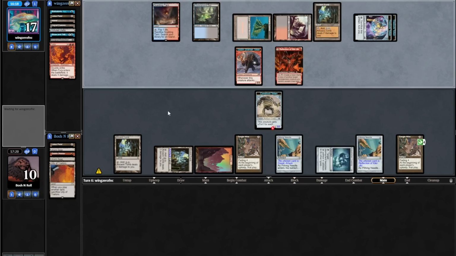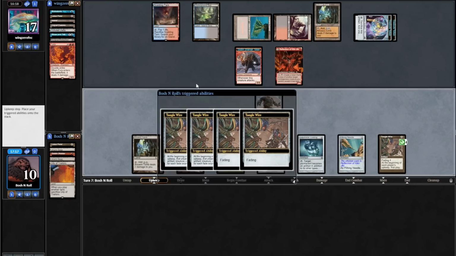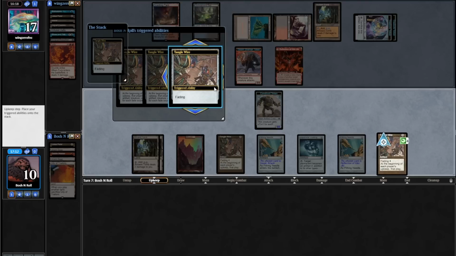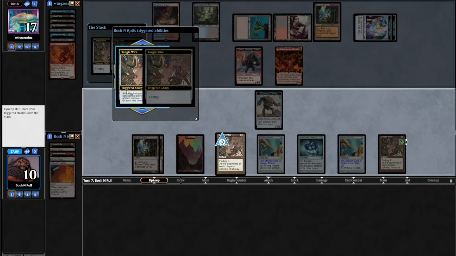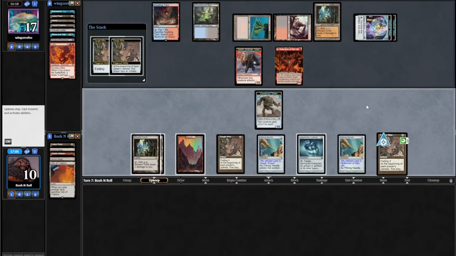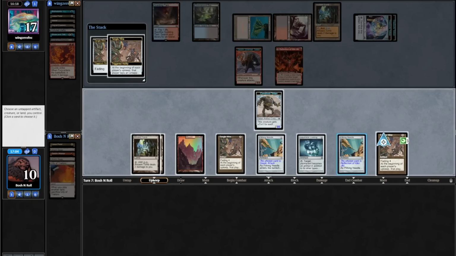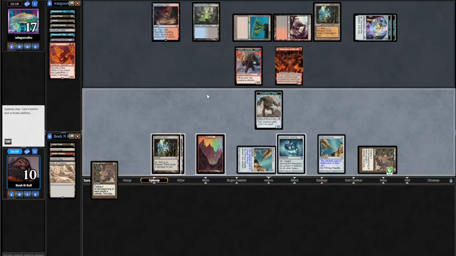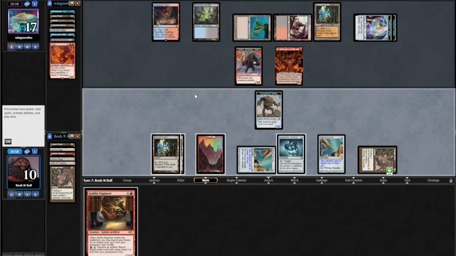Moral victory. Okay, time to figure out how to stack all these triggers, because I want to tap the Tangle Wire on 0 before it dies. So I put that fading at the bottom, and I put the relevant fading at the top. Tap 3 things. 1, 2, 3. And then the first Tangle Wire dies. Now it's time to draw out of this.